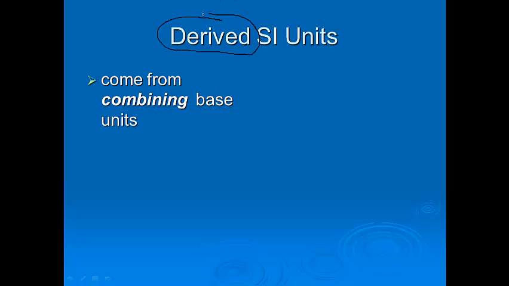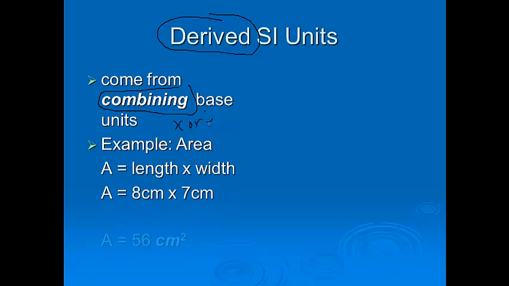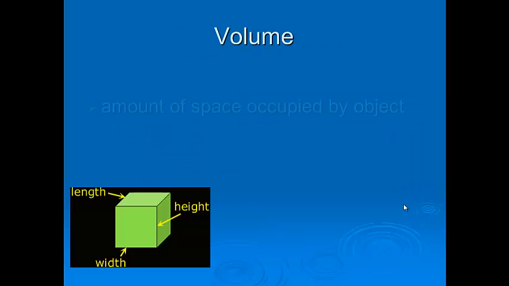Now, then we have what are called derived SI units. Derived SI units come from combining different base units, either by multiplication or division. For example, area is something we've all found. It's length times width. So, for example, if you had a square that was 8 centimeters by 7 centimeters, the total area, you multiply those numbers, you also have to multiply the units. So we get 56 centimeters squared because you had to multiply those units. And this, we'll do some of this, and it'll come into play. But this is just showing you where you have 8 centimeters by 7 centimeters, 56 centimeters squared.